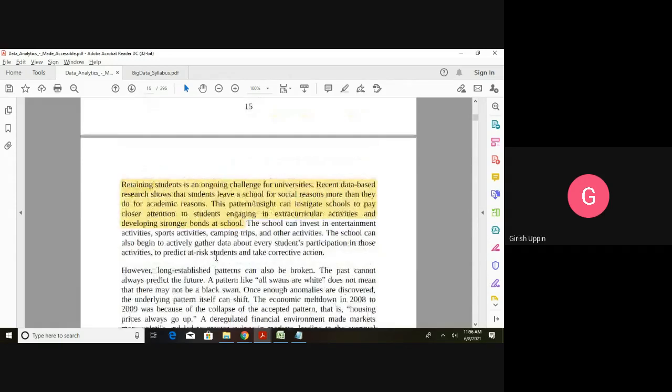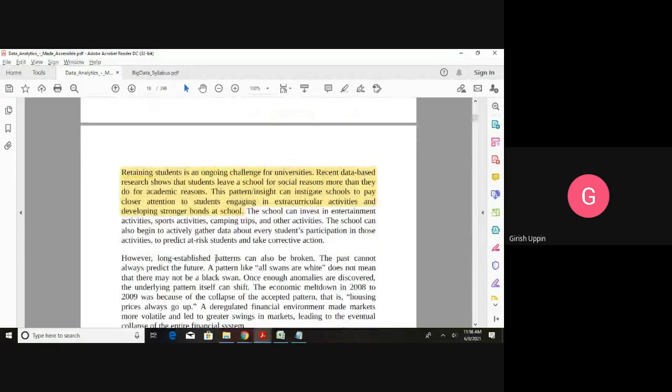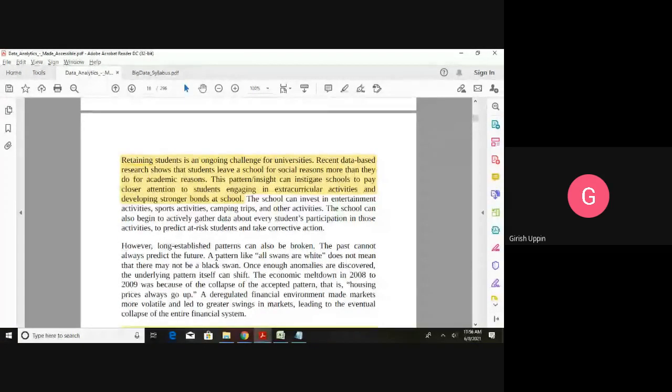So this is one of the studies that was conducted: retaining students is an ongoing challenge for the universities. Retaining the students, this is for all educational institutions. That is a big challenge.